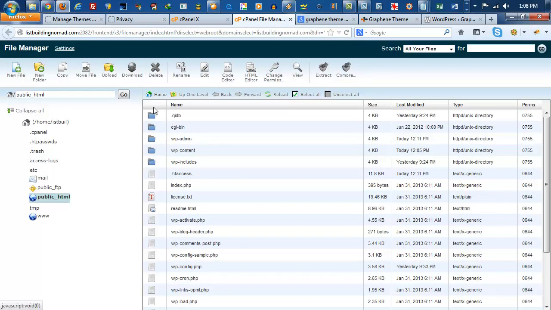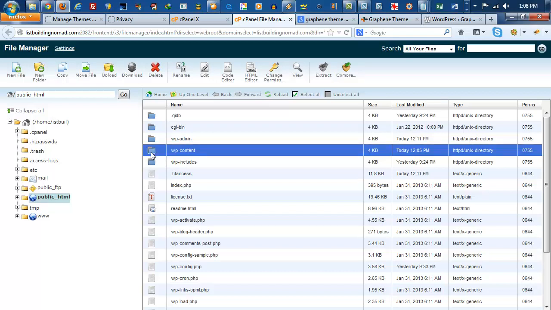There's a whole list of files that's already in our blog because we've installed certain things. So we go to wp-content, wp-admin, and includes. Once you've installed the WordPress script, these files are already in the script, so they pop up on here. So we click on wp-content, and then it's got subfolders in here.